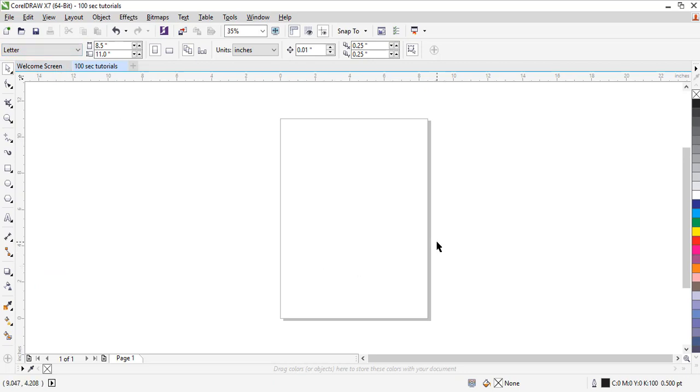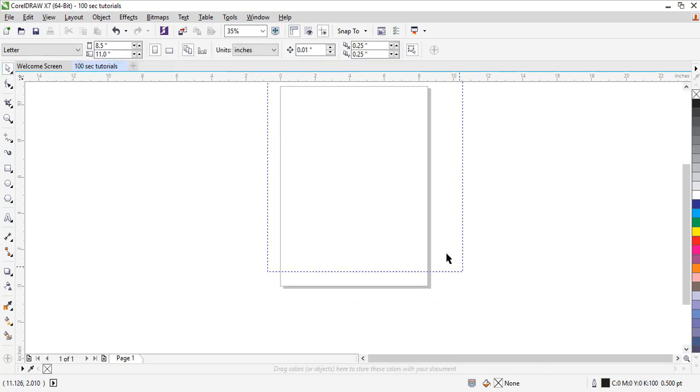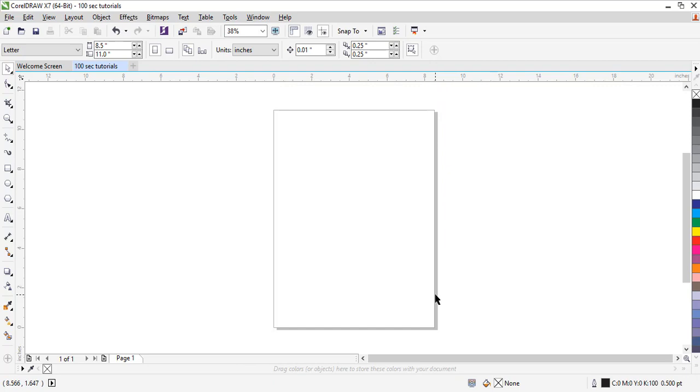So here you're ready to go, and now you know all the basics about CorelDRAW that you need to know, all of what I told you about. As I have selected no tool from here, it is telling me the properties of the page. And whenever I select a tool, it starts to tell me the properties of the tool. So this is the purpose of the toolbar. And in the next video, I'm going to start to show you how you can start learning the tools.